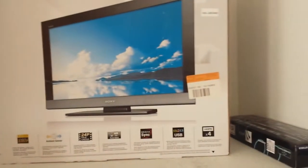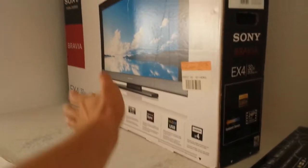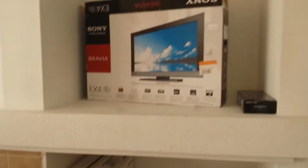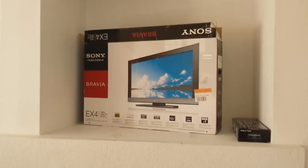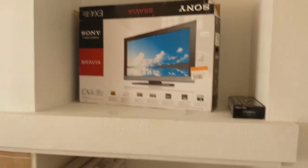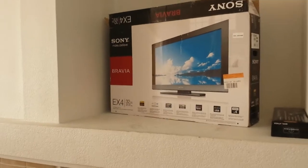Somebody's crappy TV — that's not my TV. I have to build something for this because it's a cubbyhole made for CRTs in the 90s. This house was built in the late 90s, so I have to build something that's anchored but has studs that come forward that can be hooked onto by a regular VESA mount, just ones that don't have an arm. That's what I want to do.